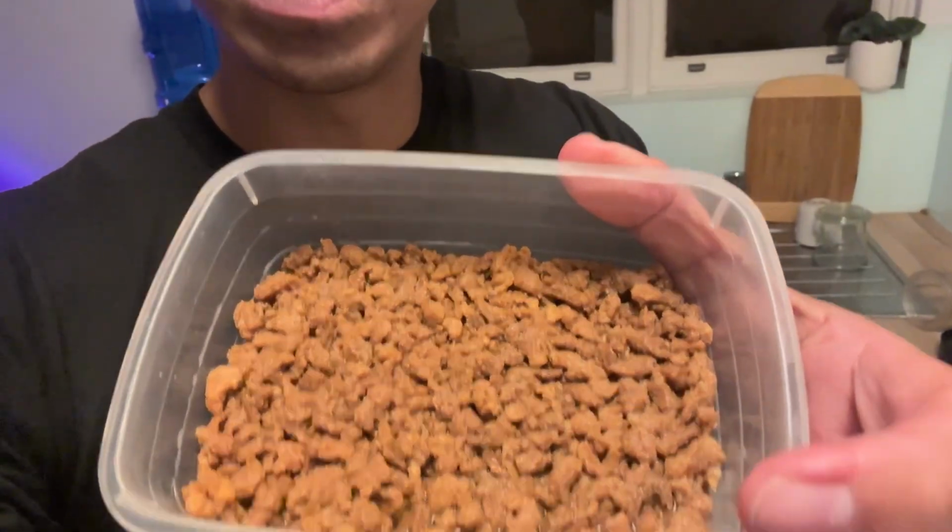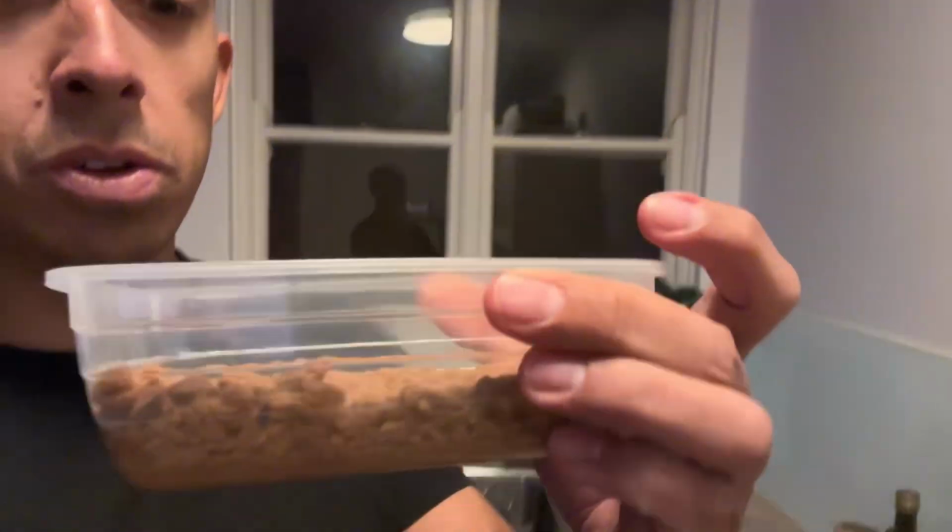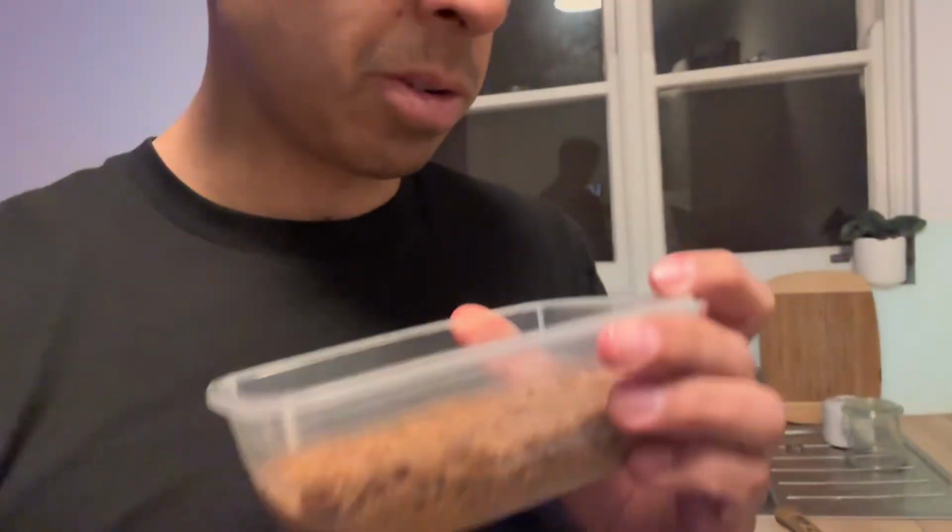So what we're gonna do, look at that. The TVP's finally absorbed most of the water. Look how much volume there is, how it's increased its volume. We're gonna add the tofu, the TVP, the veggie sausages. We're gonna mix them up with some onions, garlic, and then the pasta base, right? And I will show you the final meal. But that's it, just 4 of those. I'm starving. I'm gonna have a smoothie. I'm gonna get this garlic bread in the oven.